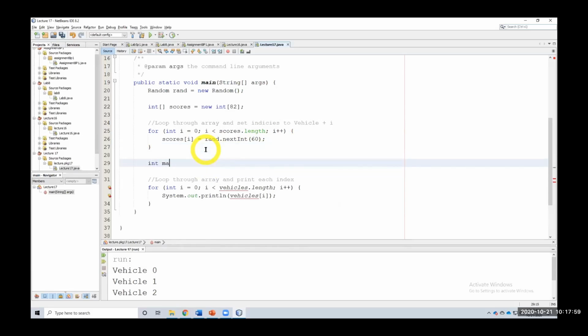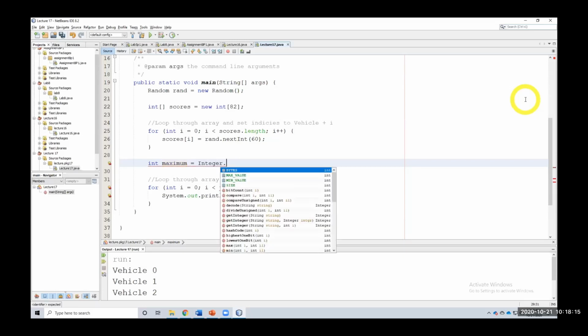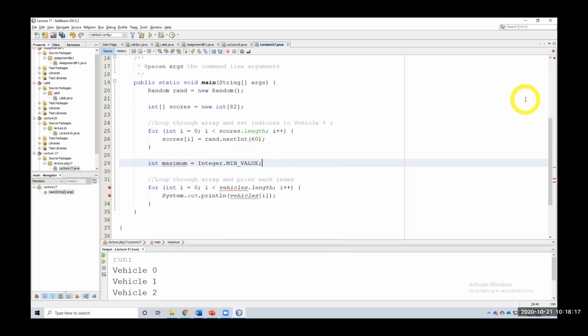So int maximum equals, and remember, we want to set this equal to the lowest possible number, Integer.MIN_VALUE. That's the minimum possible value. So when we get inside the array, anything higher than that, which all numbers should be, will replace that maximum, and each time we'll find the max.